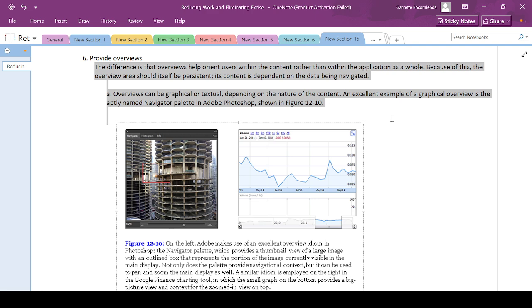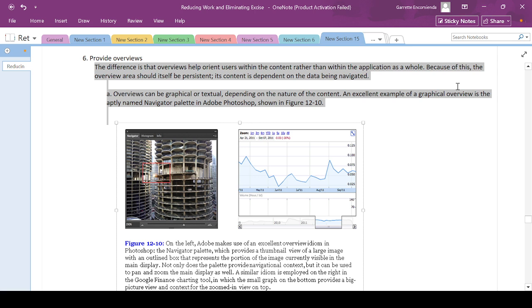Within the content, you have an overview that immediately tells you, kind of like the title of a paragraph, what the content of the paragraph is. Because of this, the overview area should itself be persistent. Its content is independent of the data being navigated.